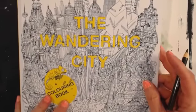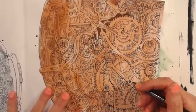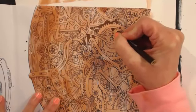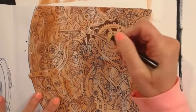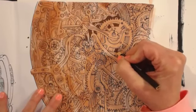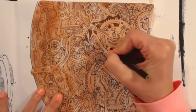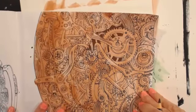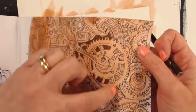Oh, this book right here, this is The Wandering City. Okay, so I want to work on this particular gear just so we have something to work on. So now I'm chilling. I'm chilling like a villain. I could also go in here with a brown marker. Let me do a little bit of that too so I can show you can do the same thing. All right. Now this is something else coming around the back there. It's not the background. It looks like some kind of computer strip.